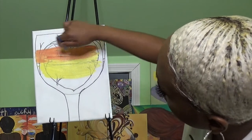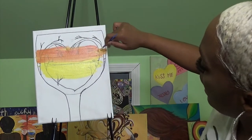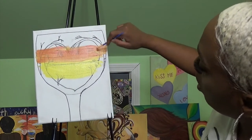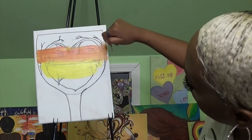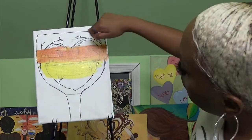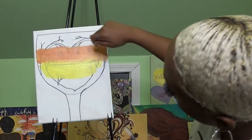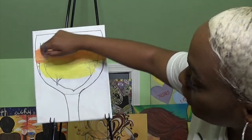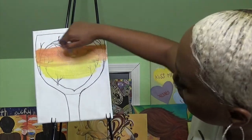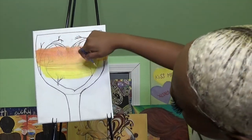Make sure you get that sunset all the way across, because you don't want to have to go back and paint that later, okay? So make sure you get it all the way across your canvas, all the areas that are supposed to be painted, okay? And you can always go back over the yellow if you feel like you went down too much or it's not blending. Just grab some more yellow with that same brush and just kind of blend up into the color. Like that, like so.